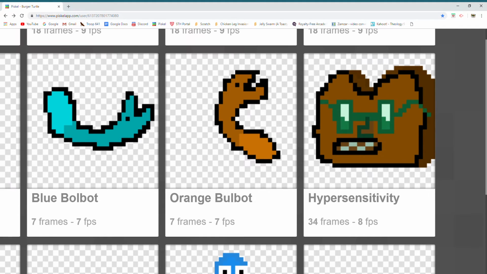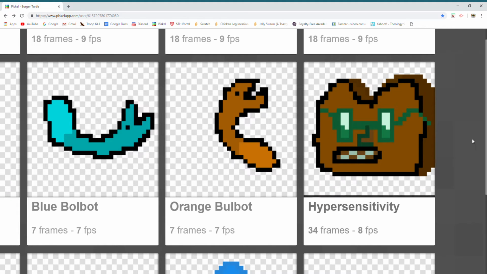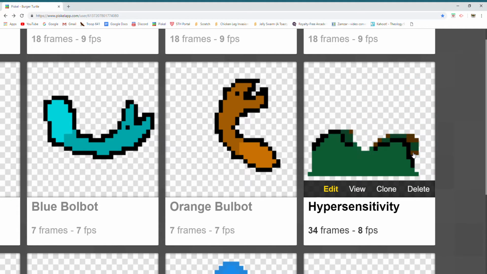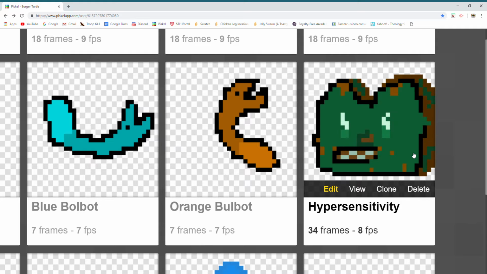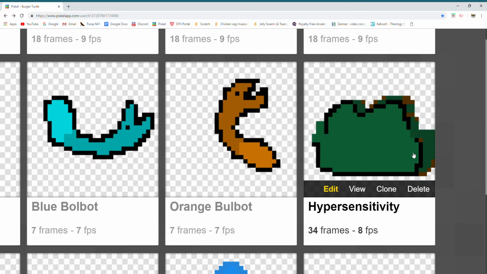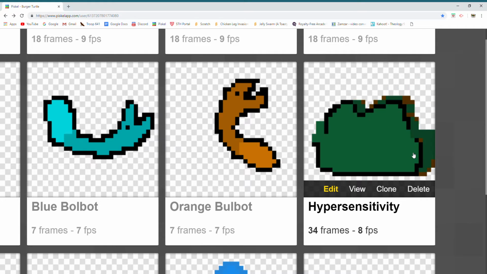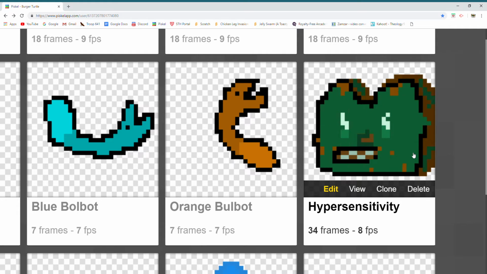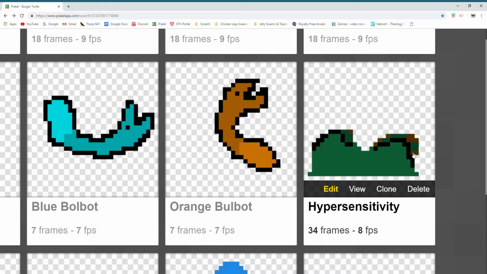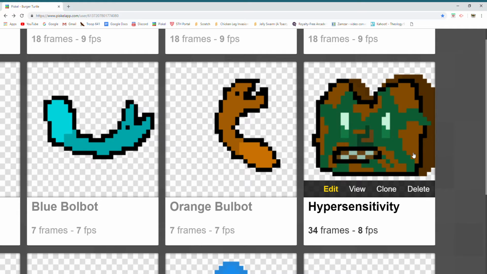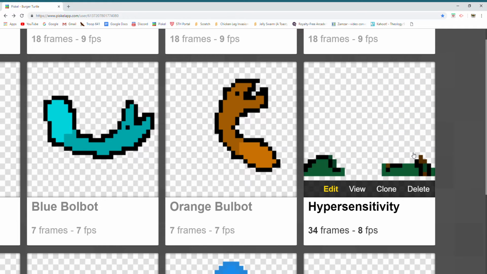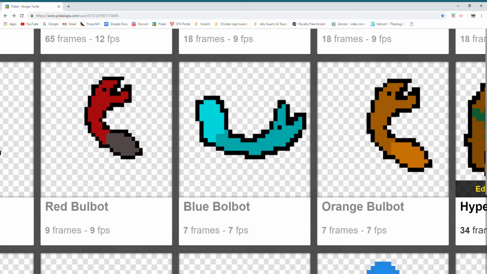Oh, it's one of my favorite ones. Hypersensitivity pneumonitis. It's a human allergic reaction to a certain type of mold. And so I made a bread that was wearing mold glasses, and then the mold spread through his entire body. Each frame I kind of had it normal, I would just draw more green on him every time. And then I slowly started selecting and deleting parts of his body and moving them down.